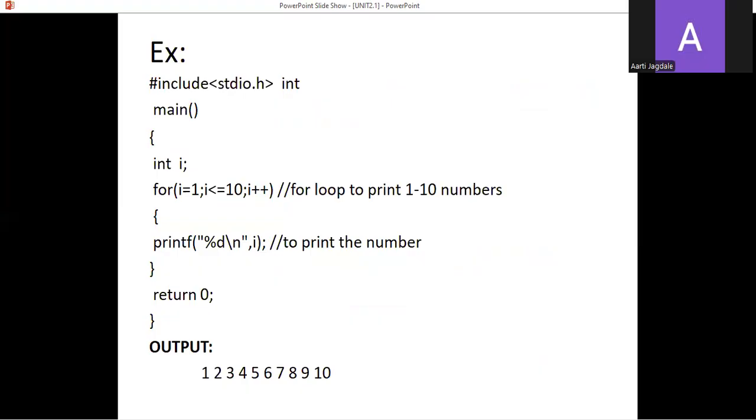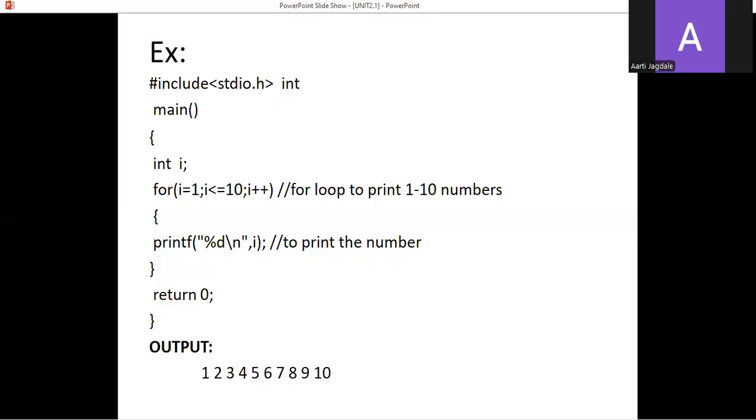We can use the for loop to print the numbers 1 to 10, in which int i is the variable, which we increment by 1 using the i++ operator. The first condition is i equal to 1, and the second condition is i less than or equal to 10.